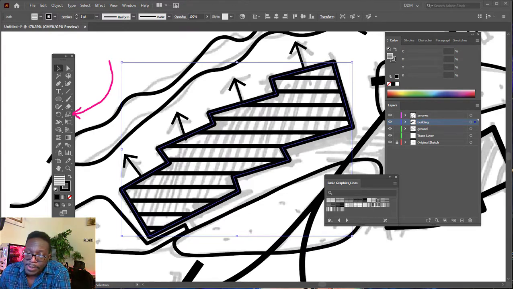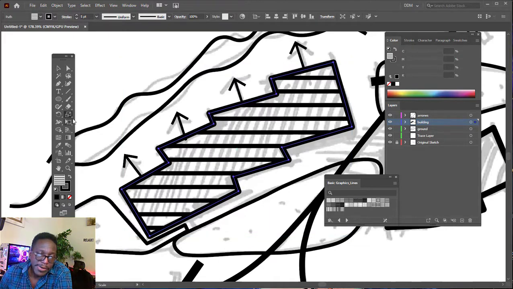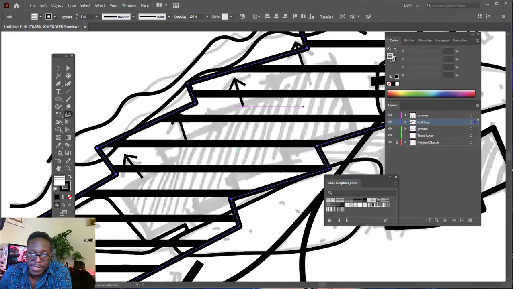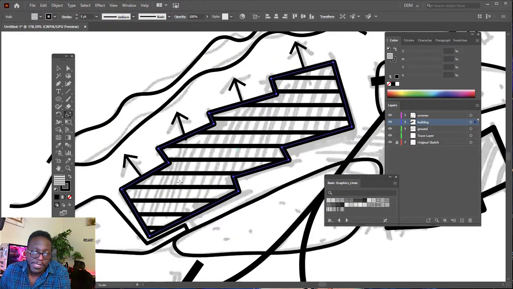If we're going to use the scale tool, however, when you click on the scale tool, it's essentially going to allow you to scale whatever object you have selected. Now, we don't want to scale this object, definitely. We don't want to mess with that. So I'm going to undo this. We don't want to scale the object. What we want to scale is the pattern inside the object.